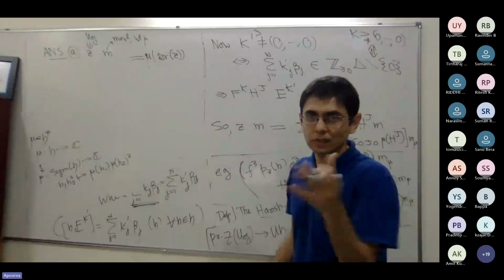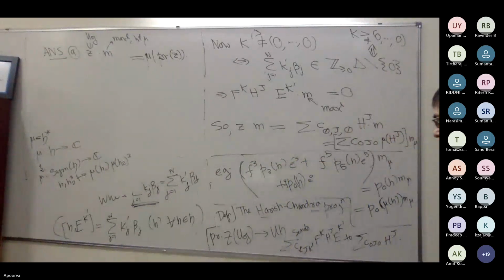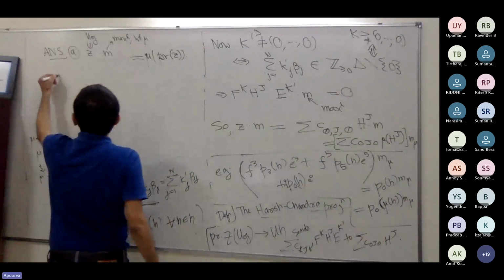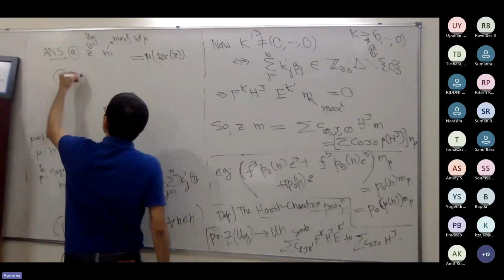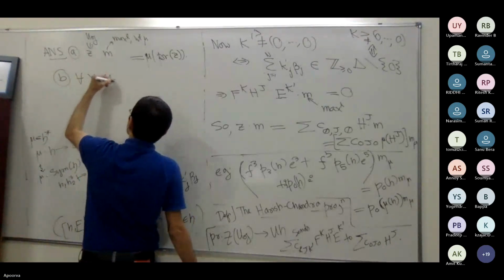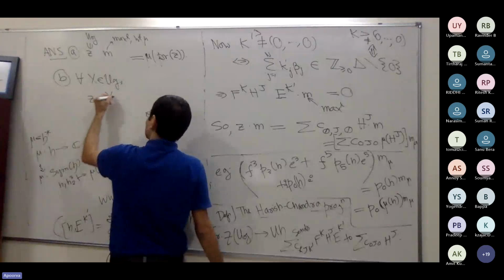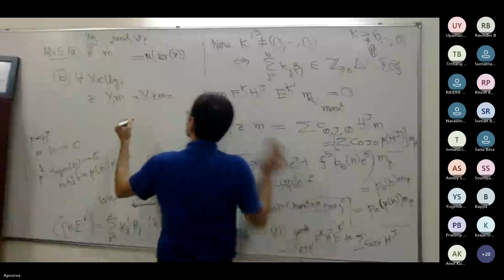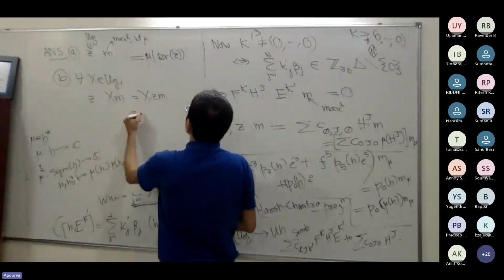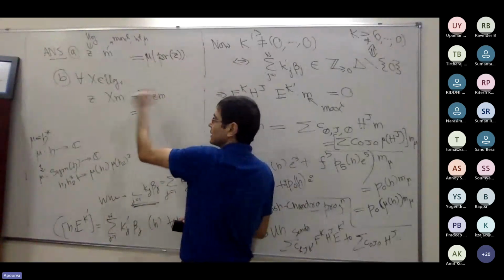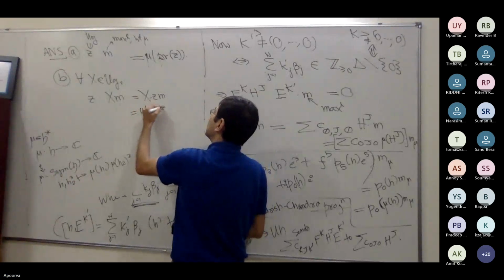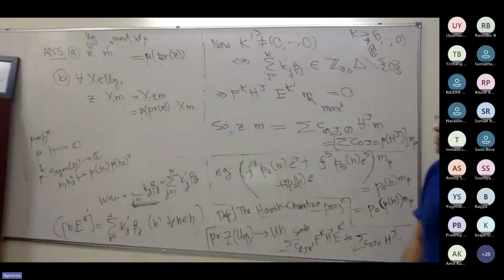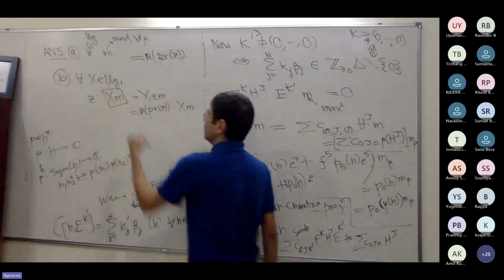Okay, any questions? Please keep asking questions. So this is how a central element acts on the maximum vector. But then I can say this is how it acts on every vector. For all x in UG, if you look at the central element acting on x times m, because the center commutes, you again get x times the scalar times m. The scalar comes out. And so Z acts on the entire submodule that is generated by m.